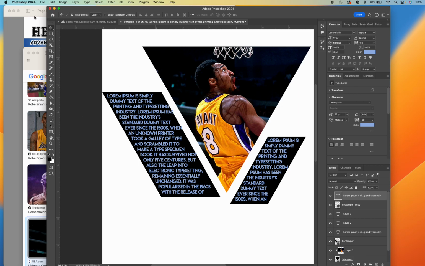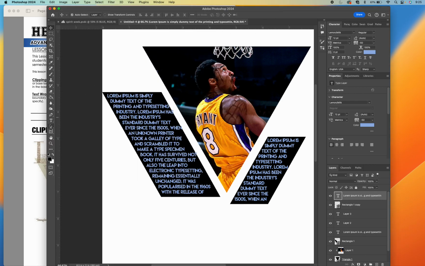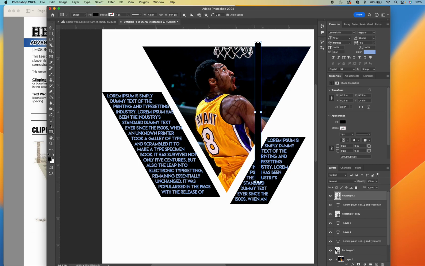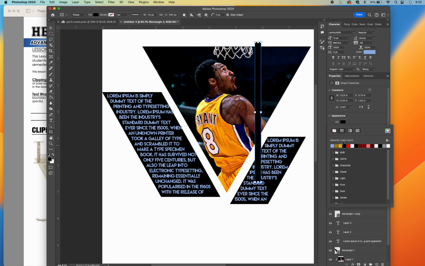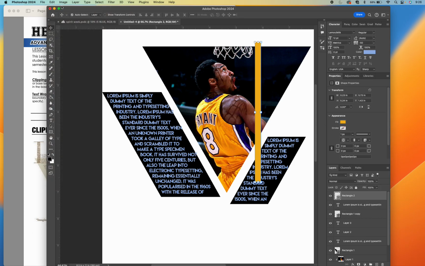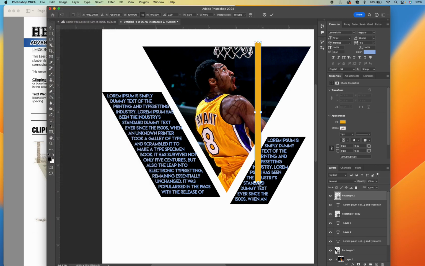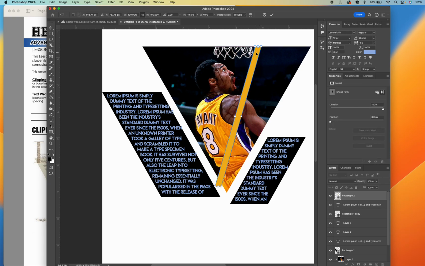And if we really want to make sure that we got it done correctly, there's a line straight through the middle. I'm going to get my rectangle tool again, and I'm going to make a slightly thinner rectangle in the middle, change the color a little bit so that you can see it. And then I'm going to go back to my image, edit, transform, skew again. I'm going to grab that center anchor again, drag it over here, make sure it's flush with the top.